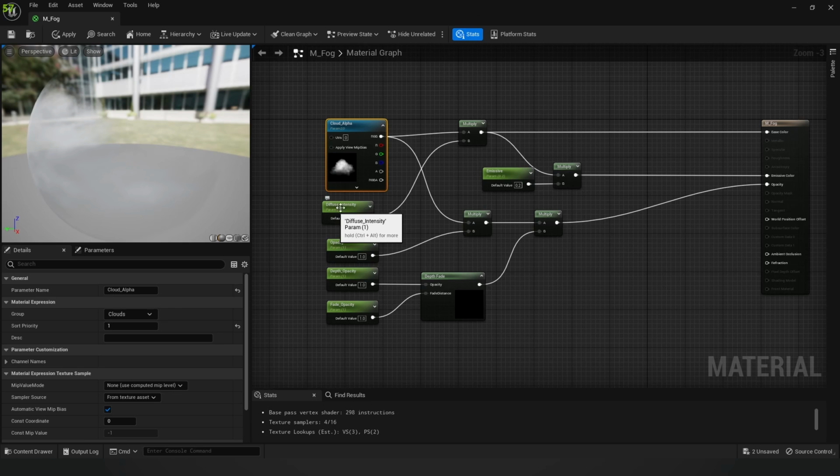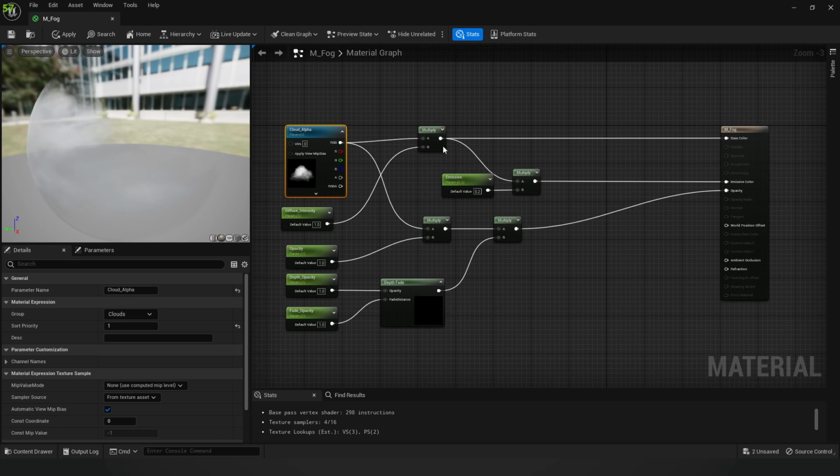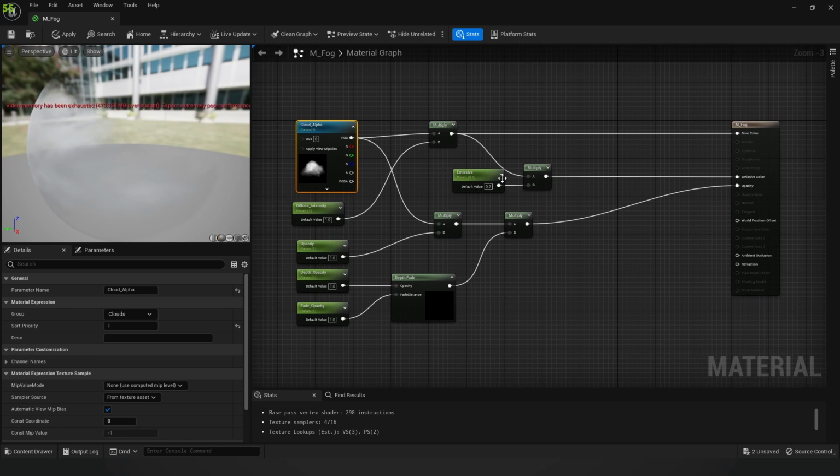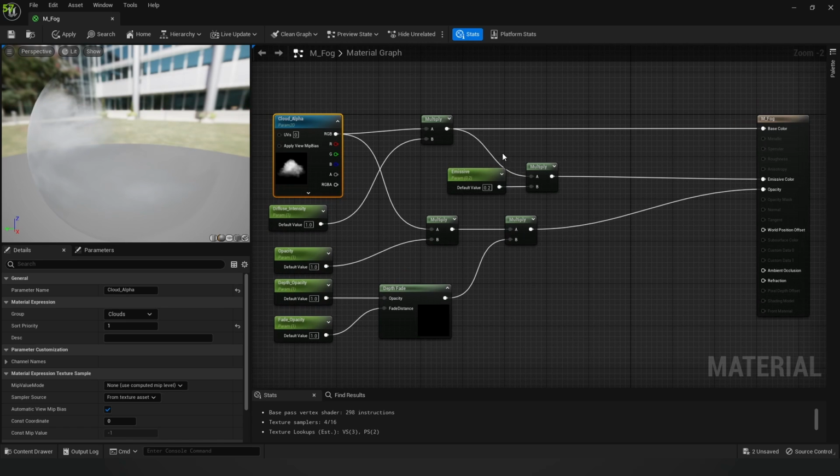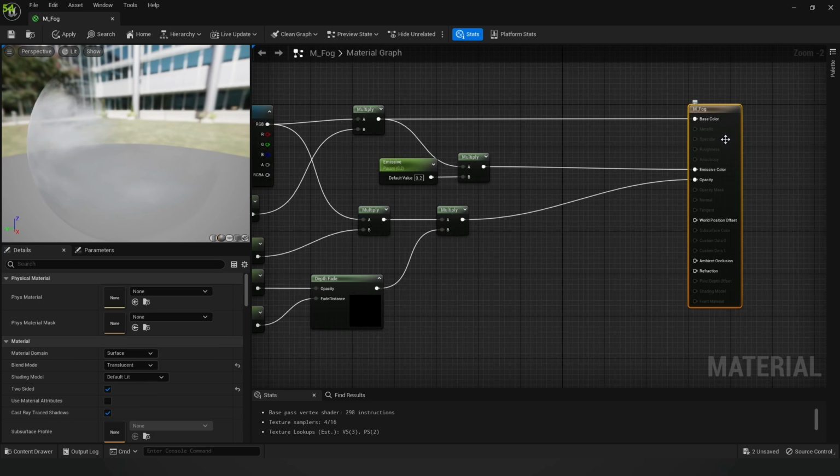I add a simple diffuse intensity to control the diffuse texture. Add a simple base node, simple thing. For emissiveness, I added an emissive node, simple. For this one, you need to make sure you use translucent and two-sided.